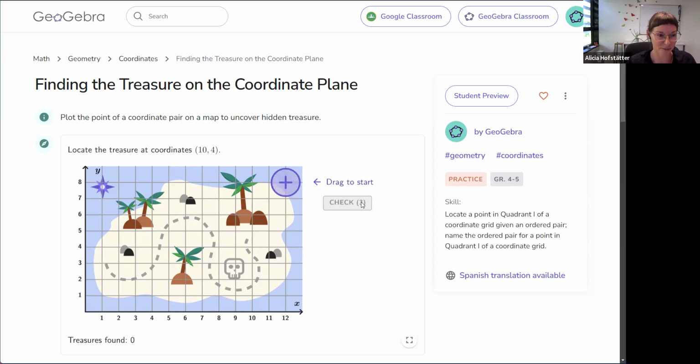And we also provide this information in the check button. Also, they need to interact before the check button turns active. So in this example, it's about dragging the cross to the right coordinates.